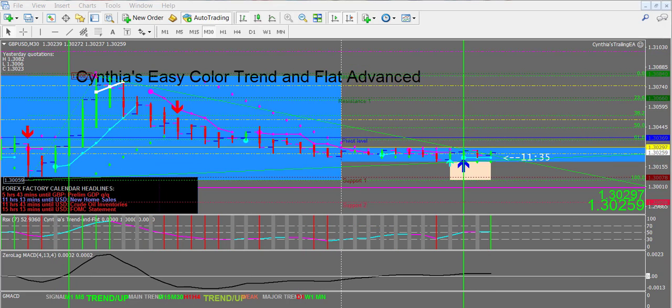Hi traders, we have a buy signal now, but there's no volatility. It's 10 p.m. Central Time, and I'm going to check back in the wee hours of the morning and see if this trade went back up again.